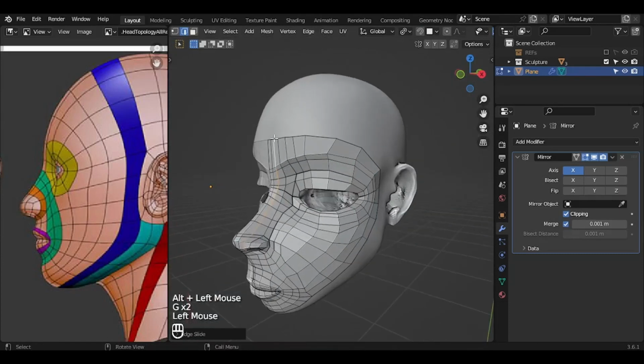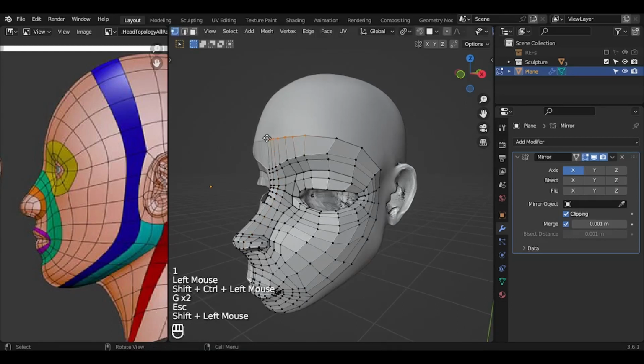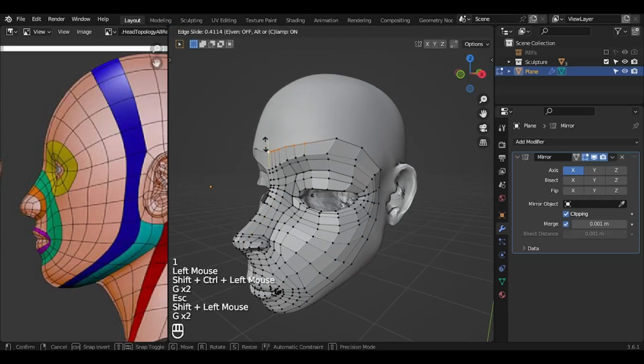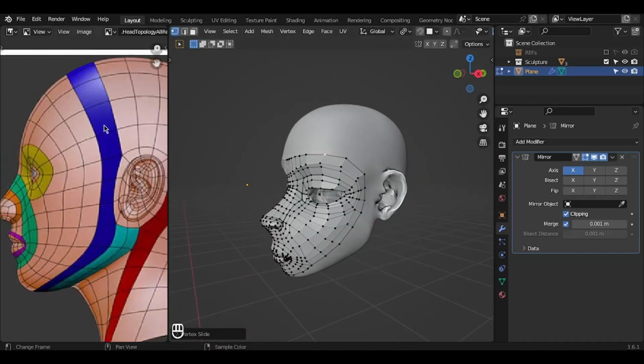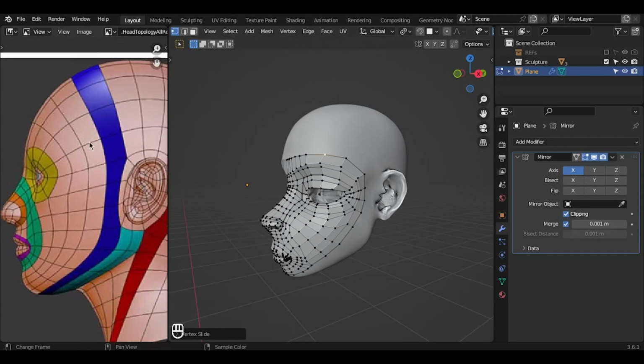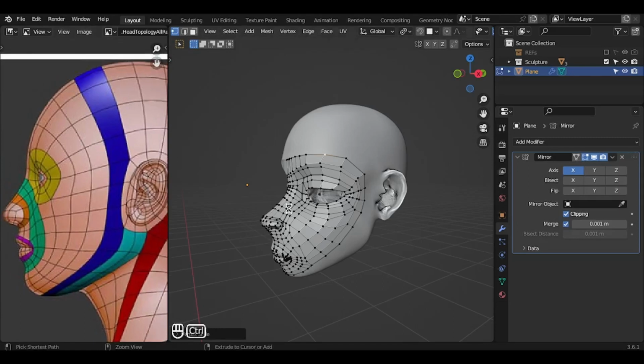I have to adjust this upper part here just a bit. We're going to use this to make the brows later, by the way, so it's not going to be a big deal. And now basically what we're going to be doing is following the blue line and these other lines here until we finish the whole face.